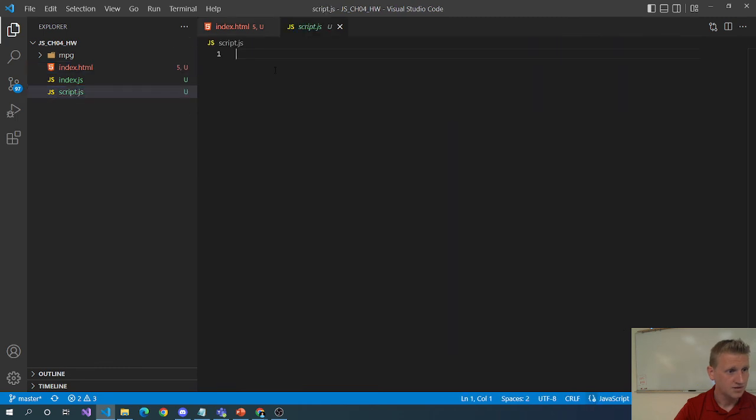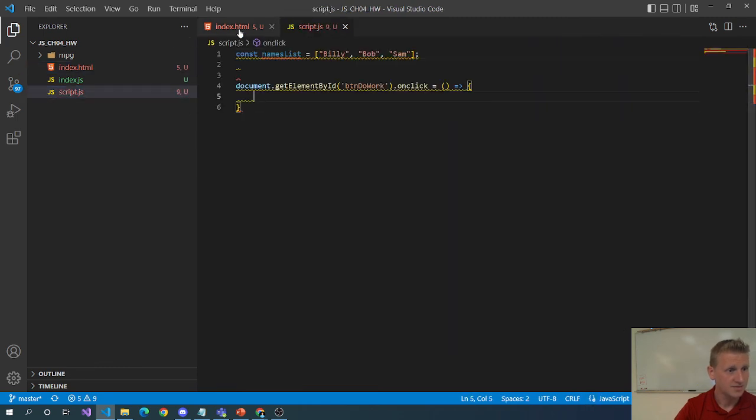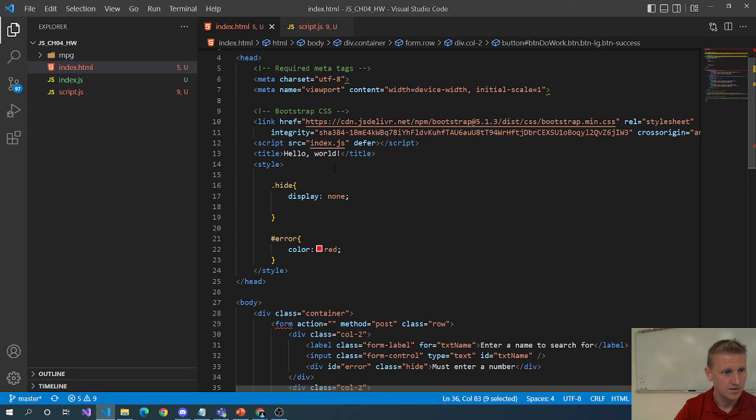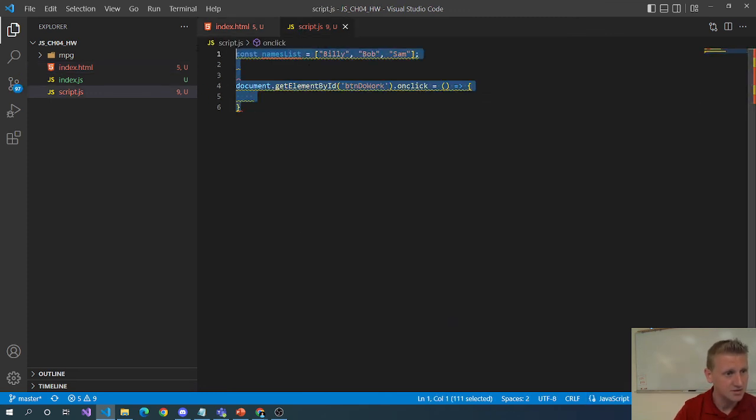I'm going to link to script instead of index, because I changed a setting that helps me with these little red squigglies.